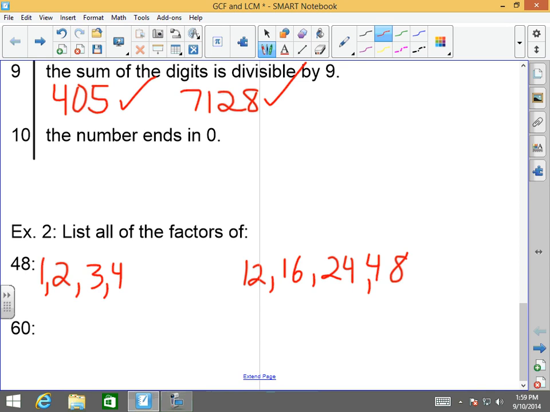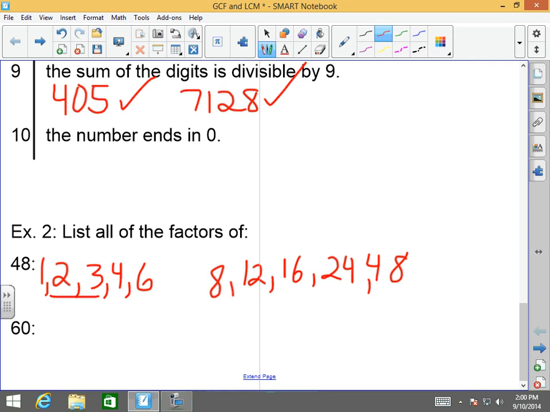Does 6 go into 48? How do you know? No. 6 times 12 is not 48. How do you know for the divisibility test that 48 is divisible by 6? Excellent, because it's divisible by both 2 and 3. And it's 6 times 8 is 48. Is 48 divisible by 7? No. You know that because 7 times 7 is 49. Nothing times 7 is 48.